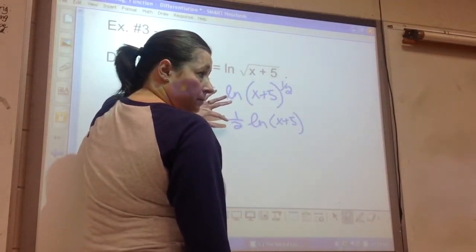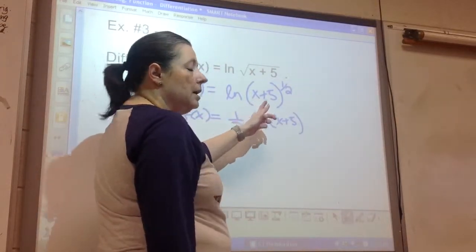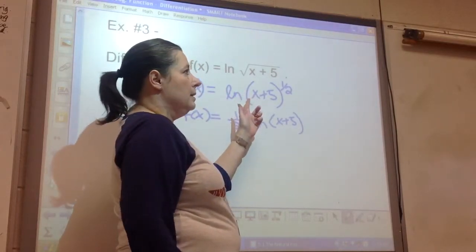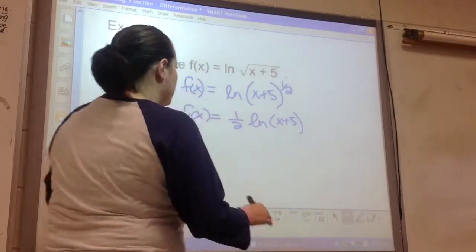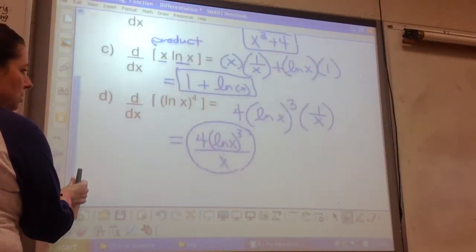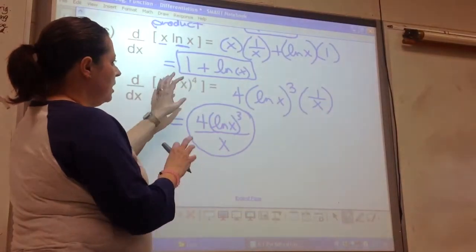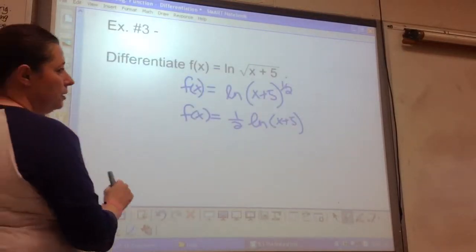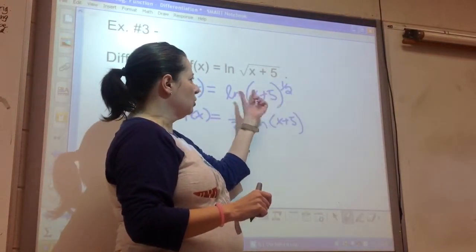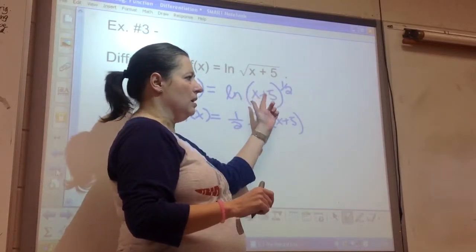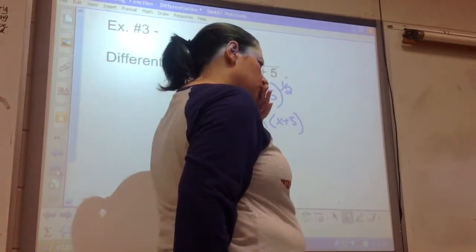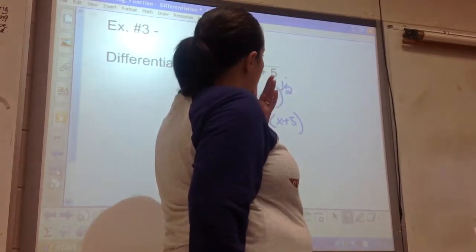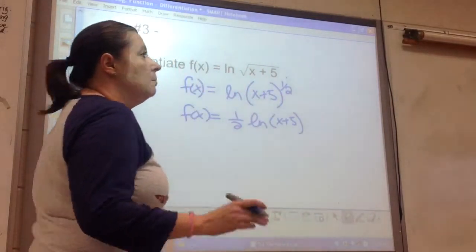Couldn't we just do the regular log derivative? It's just like chain, except you're not multiplying. And it wouldn't even matter because you keep the derivative, the difference between this one and this one being that the whole function was being whatever here, the whole function is not being, it's the x plus 5. Couldn't we do it like B, and it has a thing, so we just need to do chain rule? Put the derivative on top, and then original on bottom.